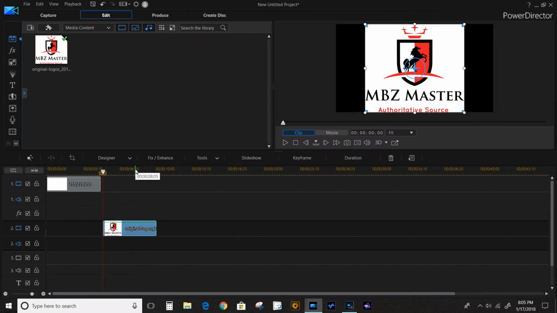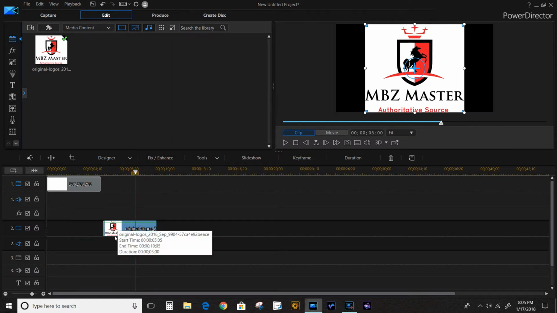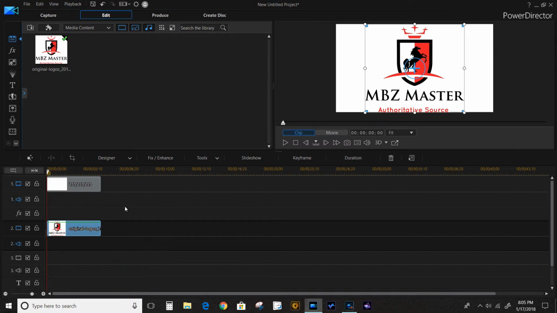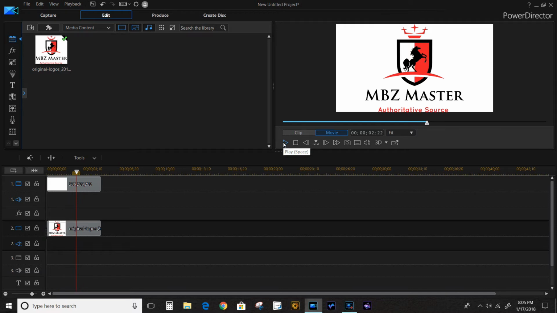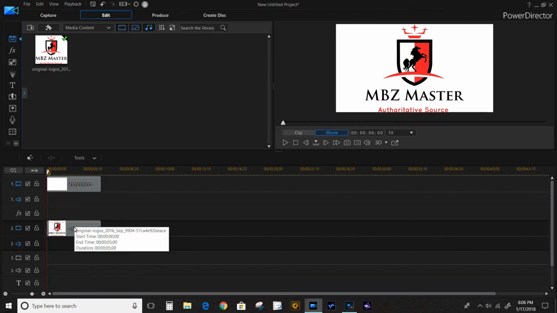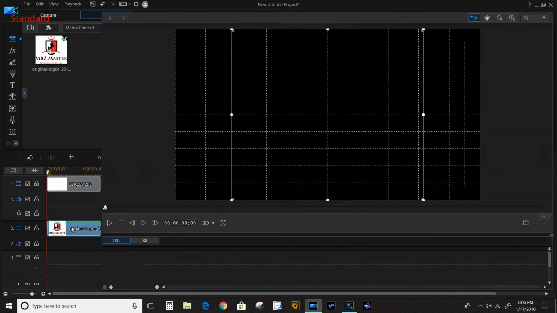And as you can see, if I remove the white background, then I have all these black spots, but if I use the white background, then it covers the entire screen. That's what I want. So I have the logo and the white background, and now the whole white screen is covered.